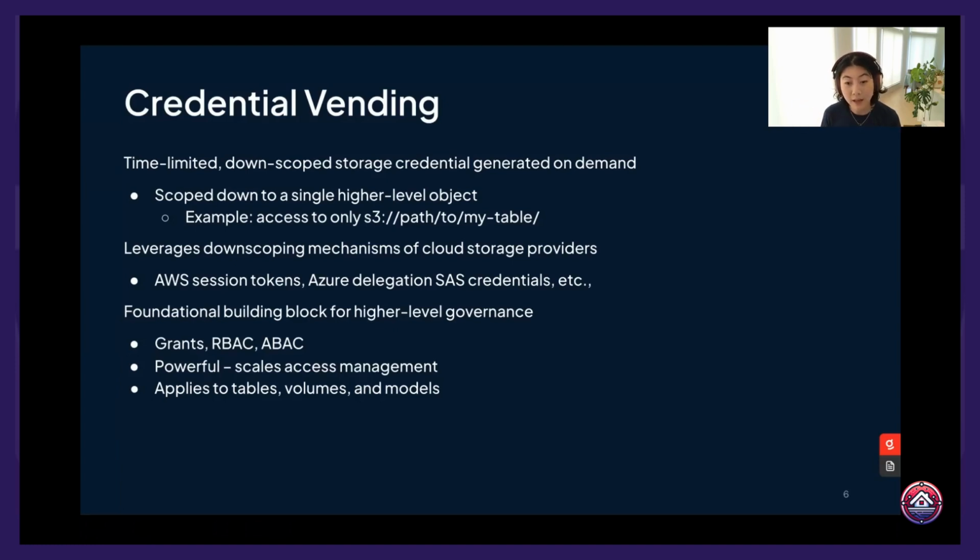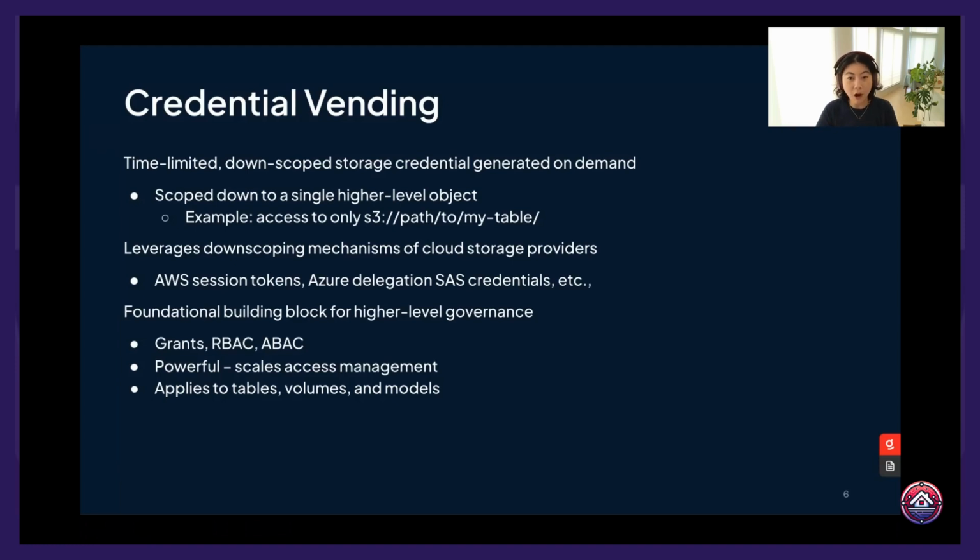And then if it is, it'll actually vend out a time-limited, downscoped storage credential to access only the set of files that is needed to read from, in this case, my table. This is very powerful, and I know I'm spending some time on it, but folks may have heard this in other forums, and it's very important to emphasize that this is actually the way that governance and authorization is enforced. Of course, the server can refuse to vend that credential. So this ensures the engine and the user only have access to the files that are needed for that table.